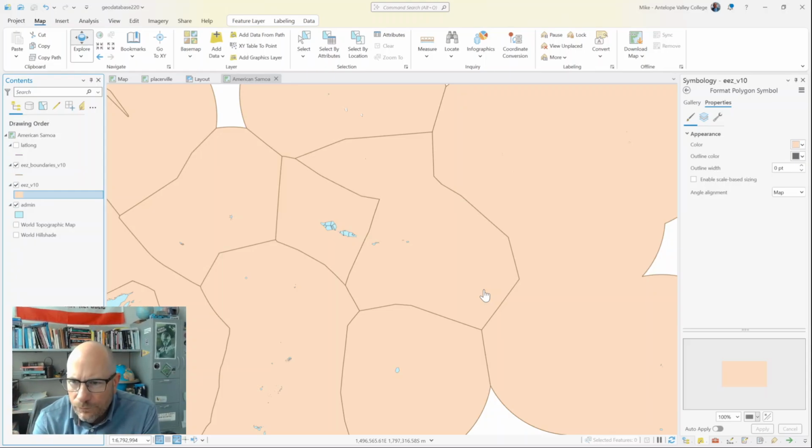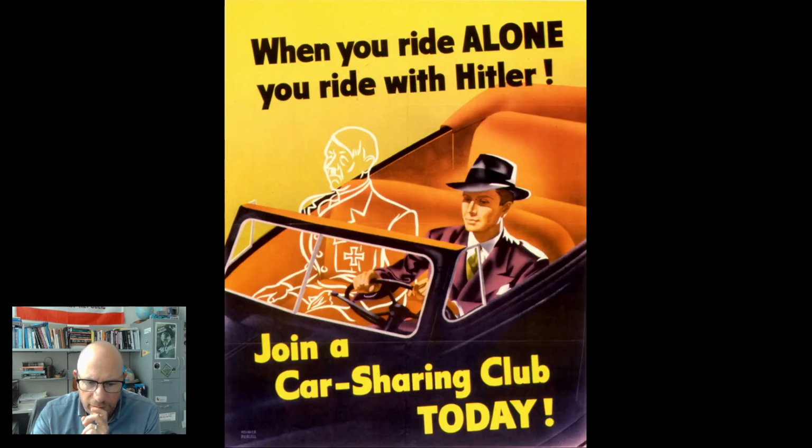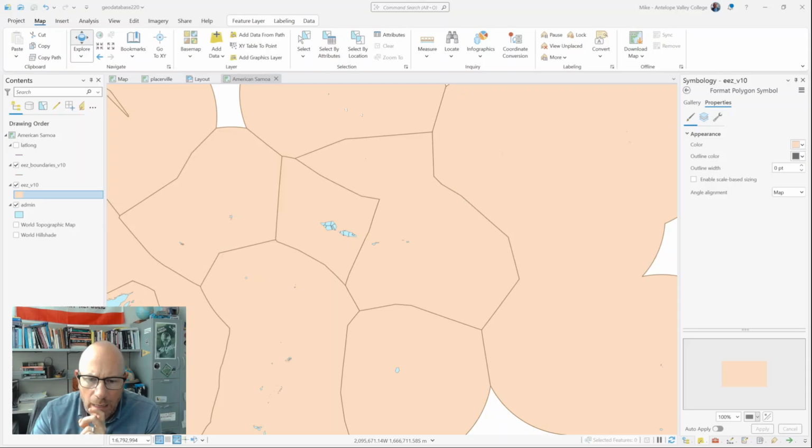Okay, so EEZ, this weird blob thing, is a crucial thing for what we're going to be looking at. EEZ stands for Exclusive Economic Zone. The idea is it's sovereign territory in ocean waters that a nation owns and can fish in, extract resources from, and all of that.